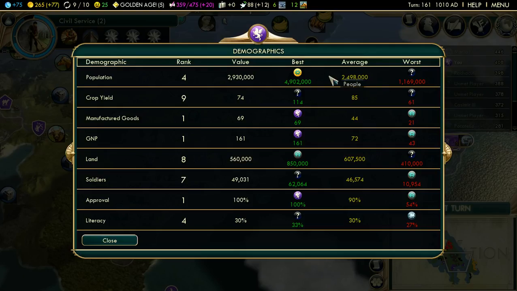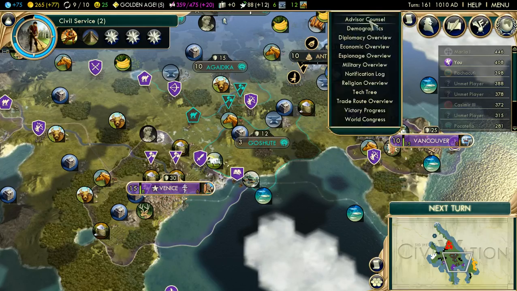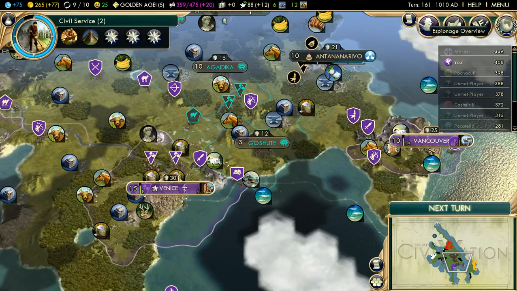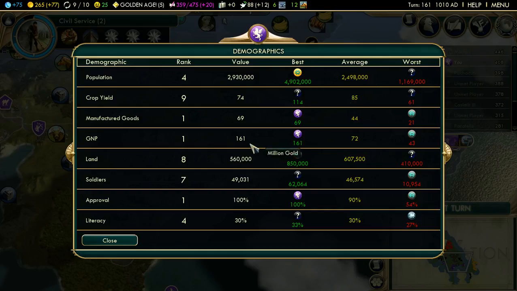I want to see the demographics real quick. Wait, what was the first one? Advisor Council. Oh, this is this thing. This is stupid. Demographics. I'm 8th in land. No big shock there. Population. You know, for a one-city challenge, I'm not doing bad. Okay. Somebody I haven't met. I'm top, and I have the most production, I have the most gold per turn, and I have the highest approval. My literacy rate is pretty good.